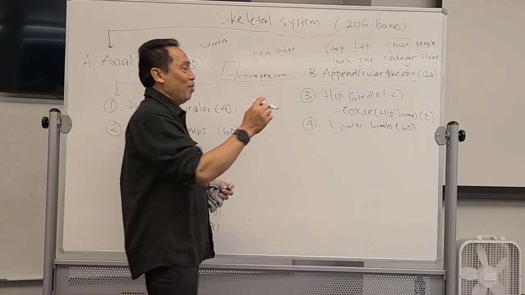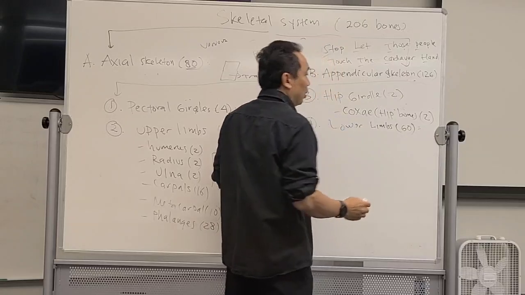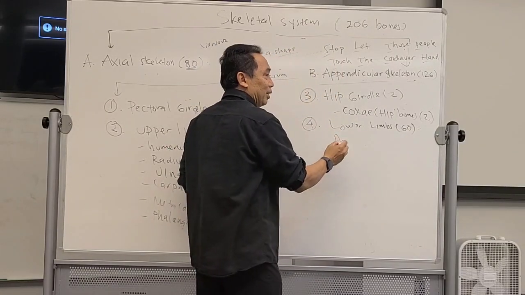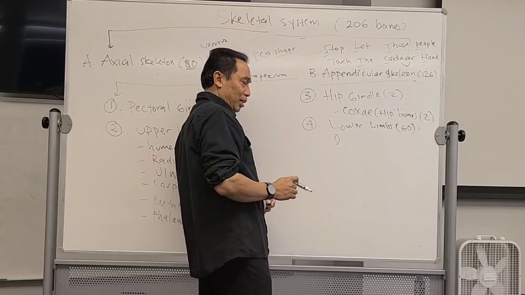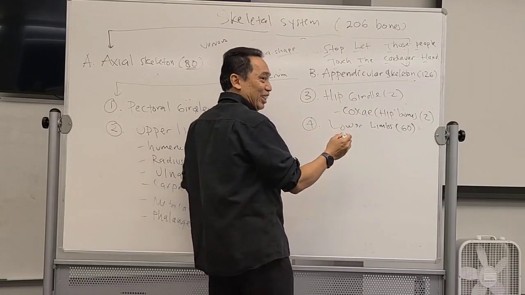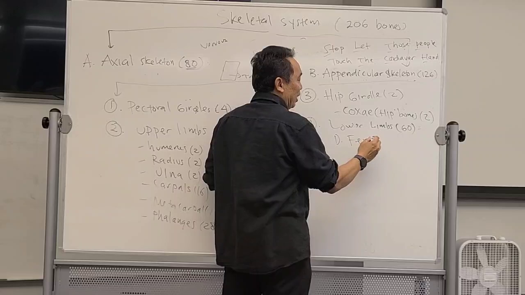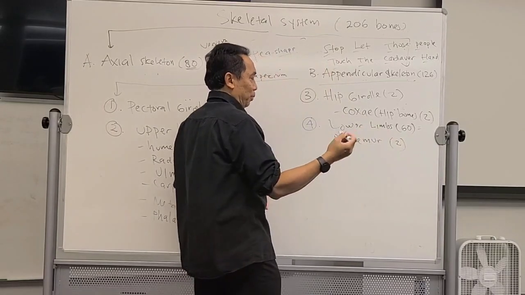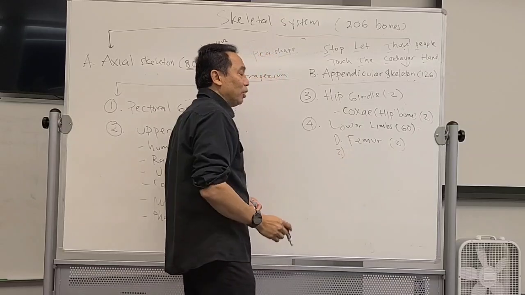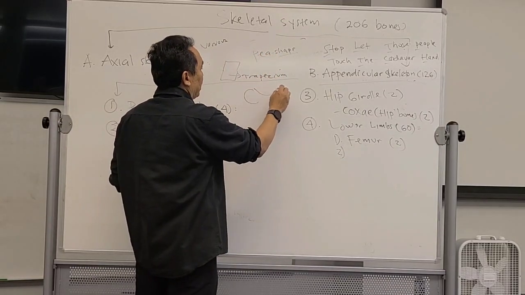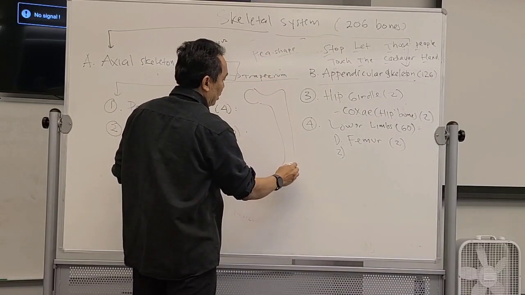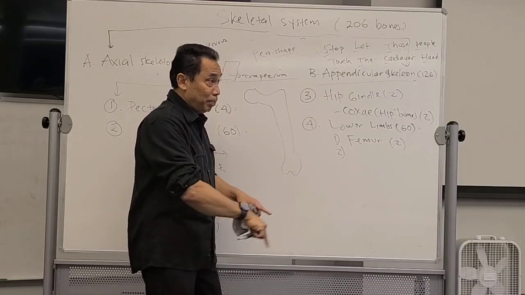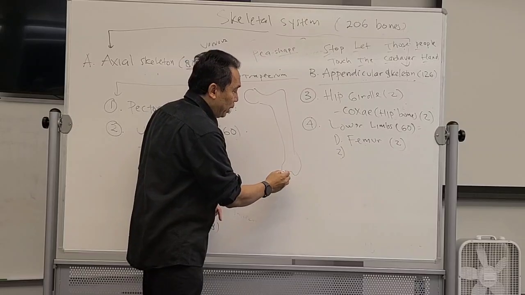Now we're gonna name all the bones on the lower limbs. Start with the biggest bone of your body, the strongest, the longest, the meanest bone, called the femur. How many femurs? 2. Under the femur, you also have 2 bones, a big and a small. Again, on the thumb side, on the big toe side, you're gonna have the bigger bone.